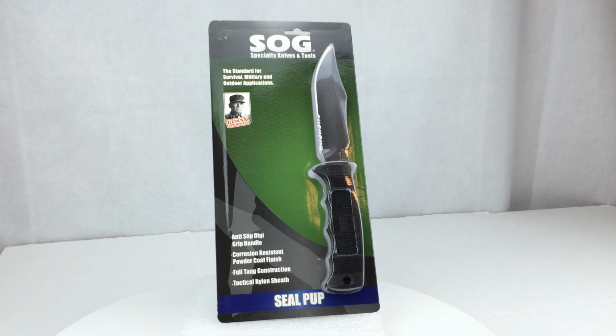The handle is a glass reinforced nylon, GRN, I think is what it's called, with a raised diamond pattern. It does have a lifetime warranty from SOG, so that's definitely a good warranty through them. The steel is, like I mentioned, the AUS 8. If you do some Google searches on that, you can find out more about the different steels. AUS 8 is listed as a high carbon, low chromium stainless, which is a very good compromise between toughness, strength, edge holding, and resistance to corrosion. So those are the specs on the particular knife.